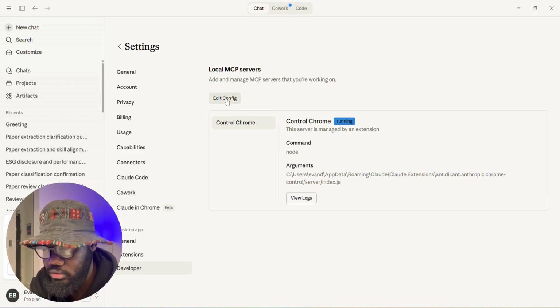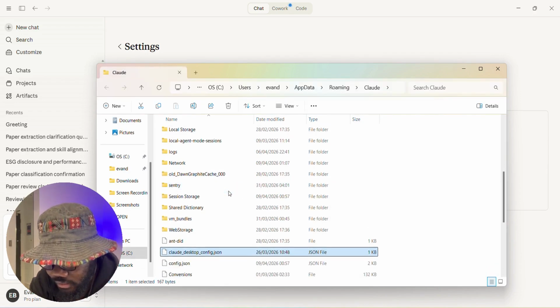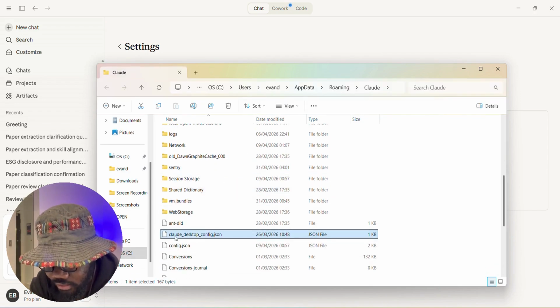When you click on this, it will open a JSON file. It might be empty or might have some default text. All you need to do is to replace everything inside this config or JSON file with the pre-written code, your MCP code. So I'll click on this. You can see there's the JSON file we are talking about. Open the file.